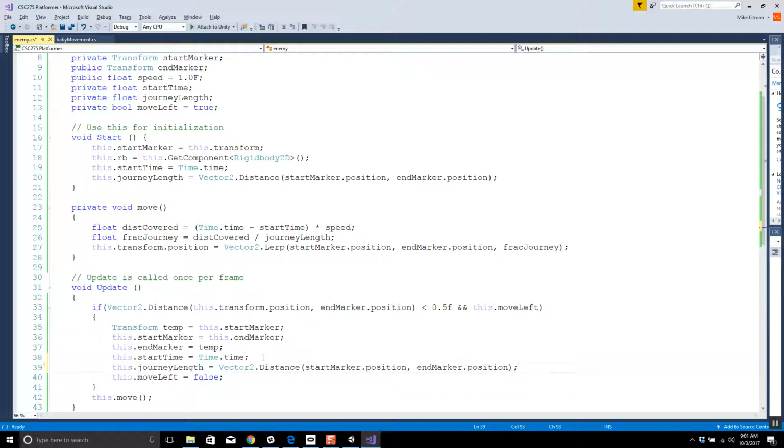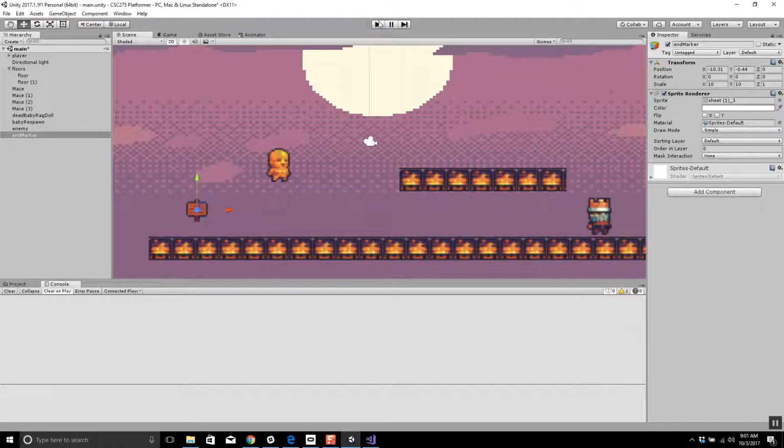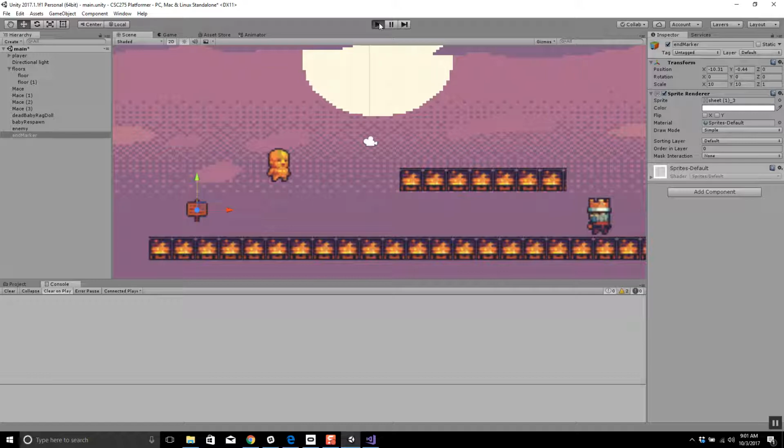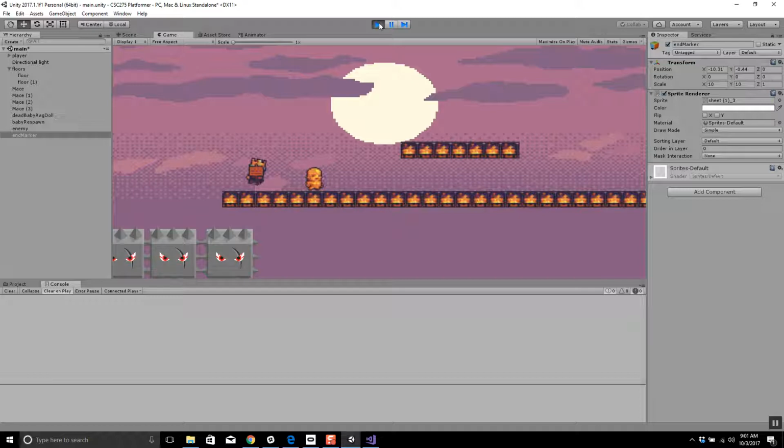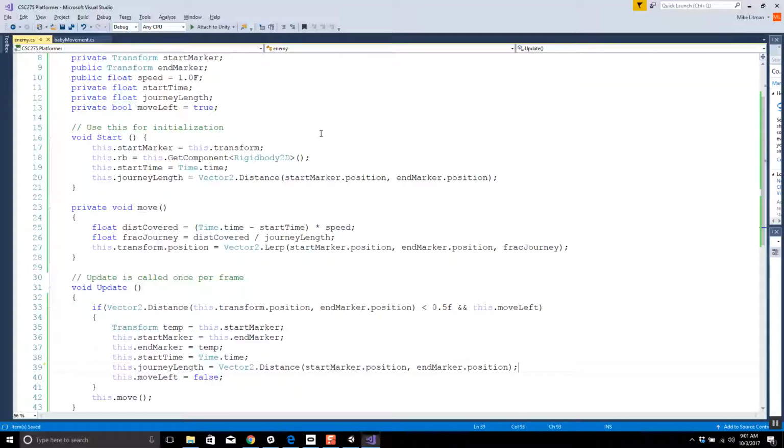Maybe it's a negative number now since we flip-flopped those two. Flip-flop start marker and end marker.